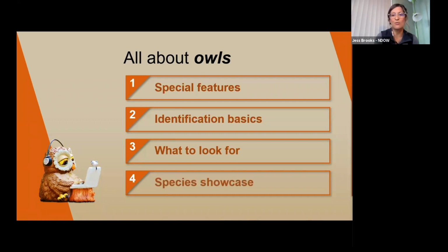And then lastly, we will focus on 7 owls that are extremely common in Nevada. Most of them are common in Southern Nevada, but we all travel. So we're going to focus on owls that exist all over Nevada, not just Southern Nevada. During that end species showcase of those 7 species, we're also going to be talking about some of the main field markings with lots of beautiful pictures. We'll mention nesting behavior, hunting behavior, best time to go out birding for that owl, things like that.